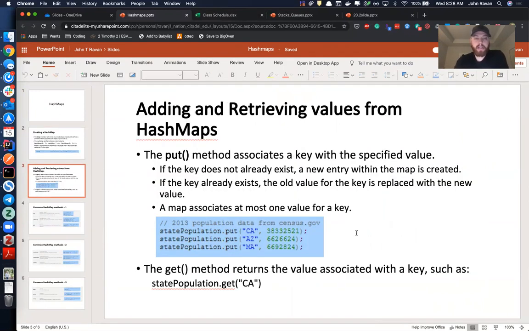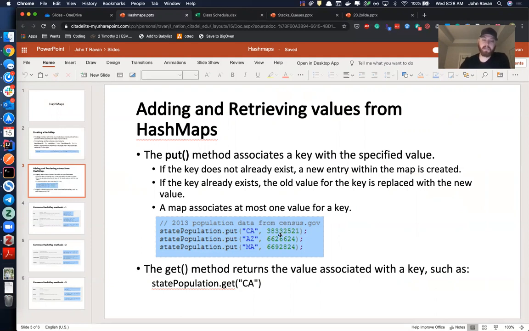So you have the put method and the get. Put is the same as the offer or the push for the previous two data structures, but you're basically putting on the map an entry with two values. So this is what it looks like. You would say, I want to put at the CA key, this is the population.